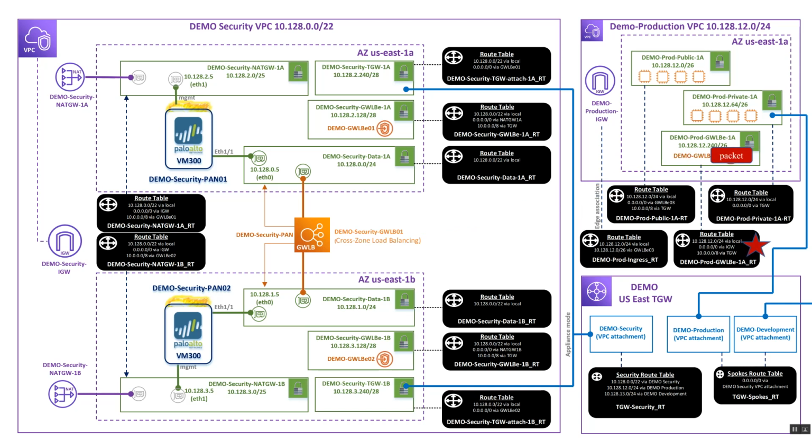Now, the next hop is going to get determined, because at this point we're going back to the internet. Well, guess what? I have a 0.0.0.0/0 route pointing to the IGW, so the packet gets forwarded to the IGW, right, and then gets sent out. Okay, so then because of that elastic IP address mapping, we're good to go. We can send it out. It gets natted on its way out of the VPC. So pretty much that is the use case.